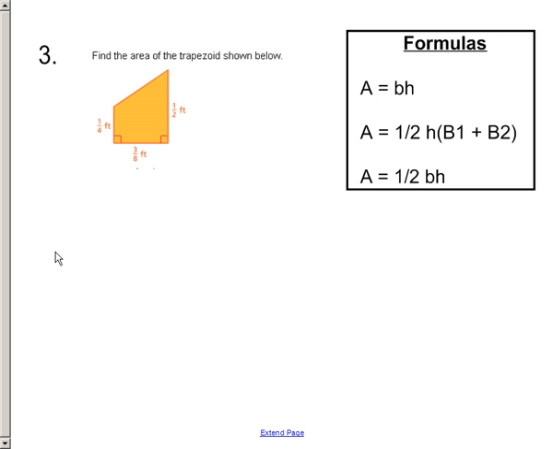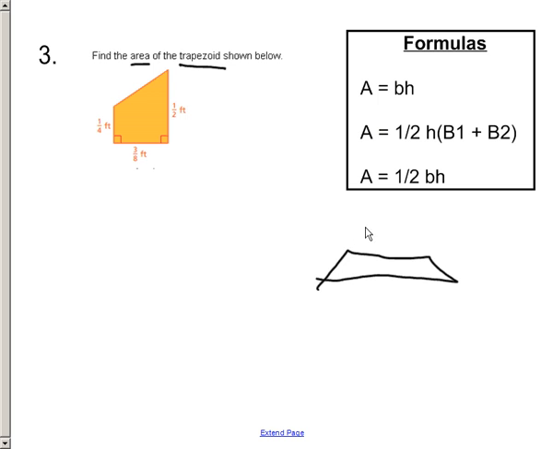All right, so number 3: find the area of the trapezoid shown below. So we're being told what quadrilateral this is, and it's a trapezoid, and we want the area. Now let's review really quick what the definition of a trapezoid is so you know when to recognize it. This one is kind of a different looking trapezoid. I know that you're used to seeing something a little bit more like that.